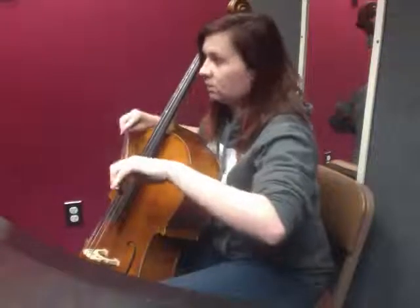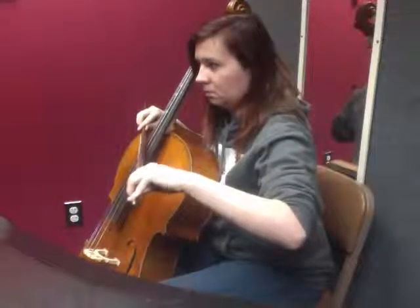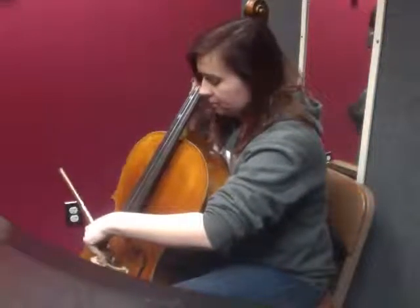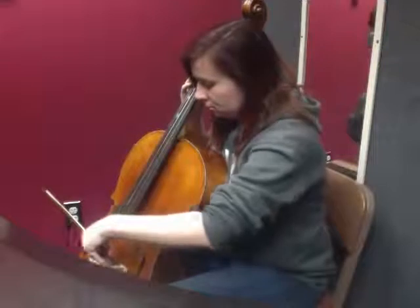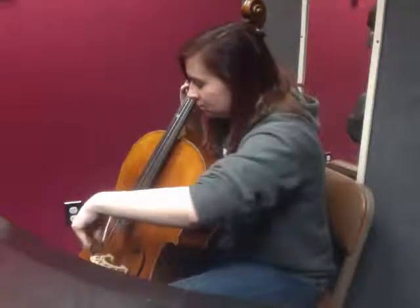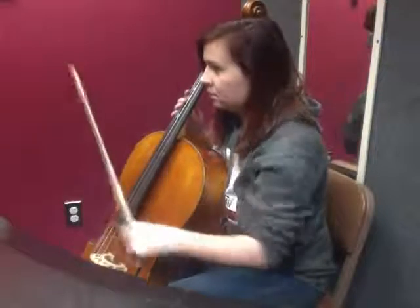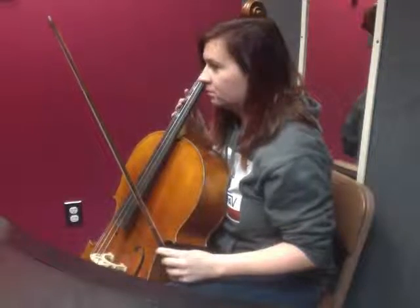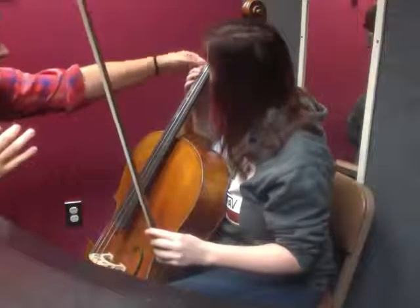Are we doing this right? Relax that way. There you go. So from all the way at the front to the tip. Yep. There you go. And then the reason it sounds a little airy when we get to the top is just because we're not putting enough pressure on it. So put a little bit more pressure on this first finger when you're pulling down, and that way it'll apply it to the tip. So then, actually, let's try now with your first finger down, for the next two notes.